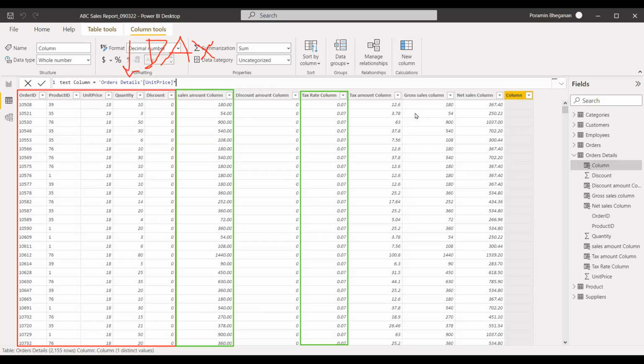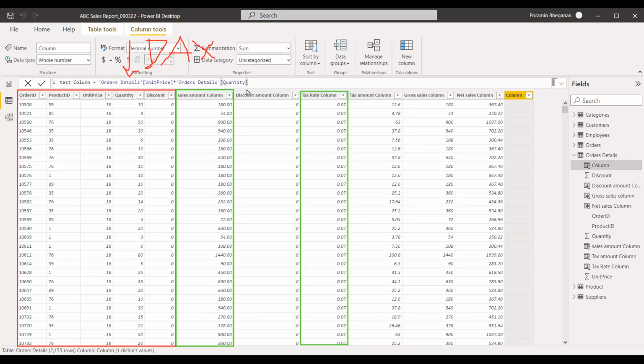By the way, you can see that when you calculate this already, if you say that you multiply by quantity, you just type 1. I recommend that you do not type the field name by yourself for the full name; just click to choose, because the syntax of the field that they normally use starts from the table name in quotes, followed by a square bracket with the field name inside. If you type it by yourself, first you waste time, and second you may type some name wrongly and it causes a problem.